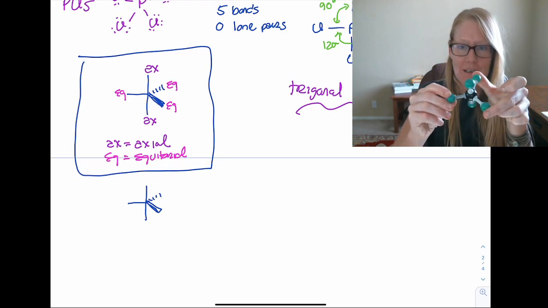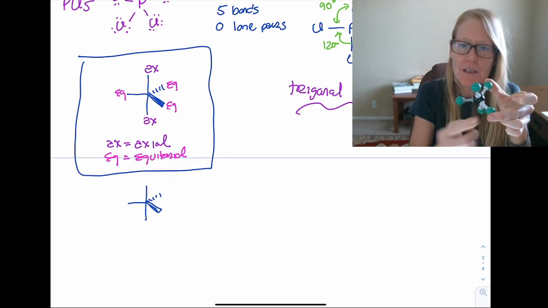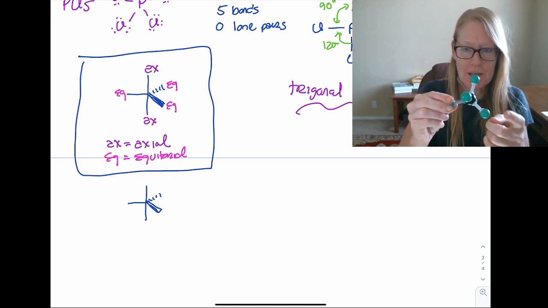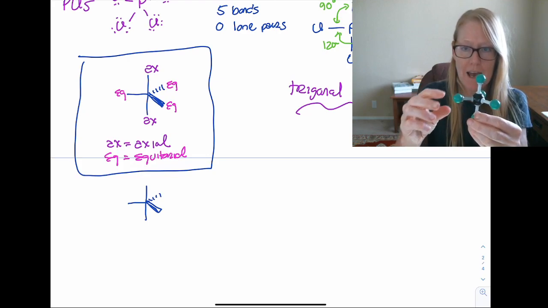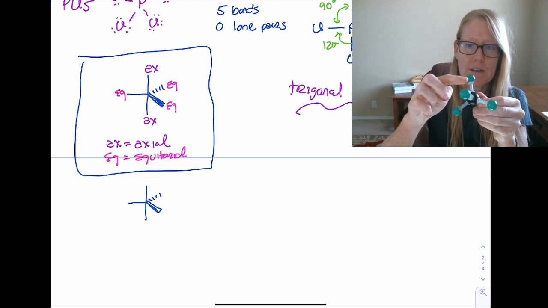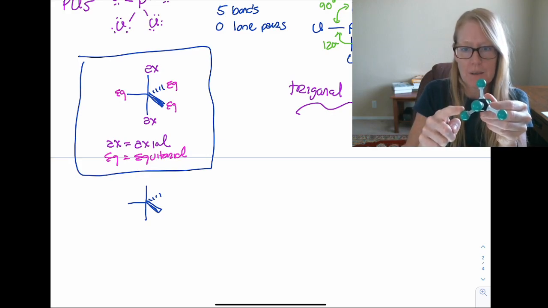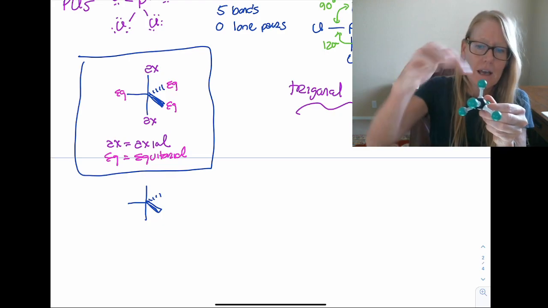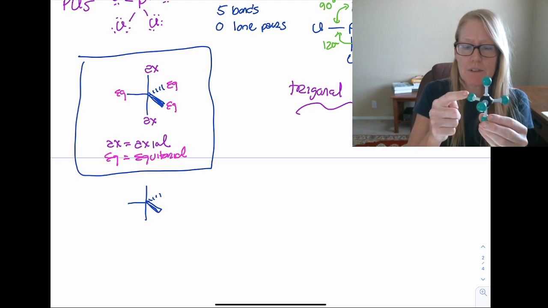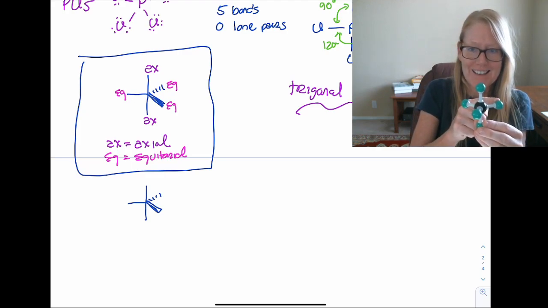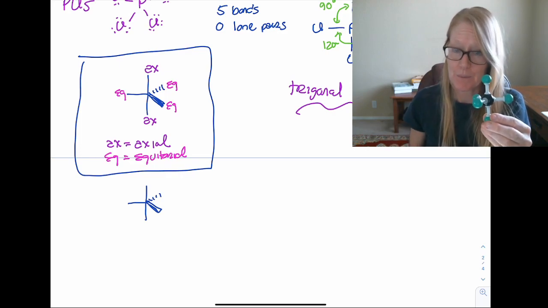So if I tip it sideways, right, I have 3 around the middle. So 1, and then 2, and then 3. And they do have 120-degree bond angles. And those were my equatorial positions, right? This is the orientation I normally have it in, but I'm just tilting it so you can see that there are 3. So 1, 2, 3, 120-degree bond angles between here and here, here and here, and here and here. So if I tip it back up, right, between this position and this one around the back, and then this one here around to this one. So those were my equatorial positions.